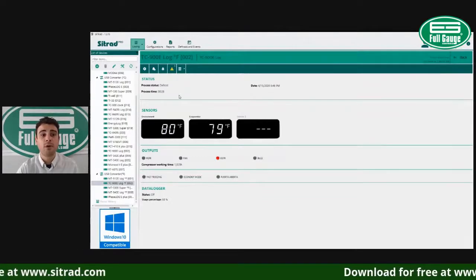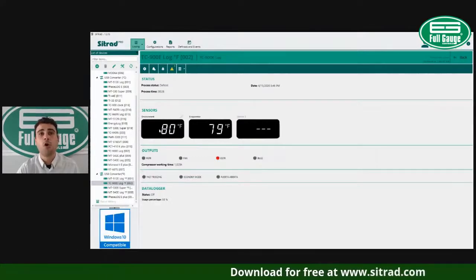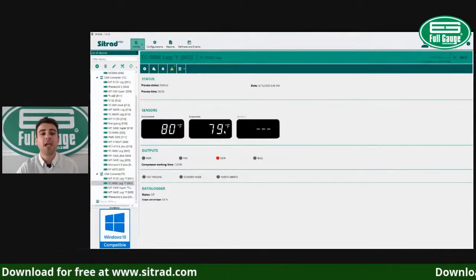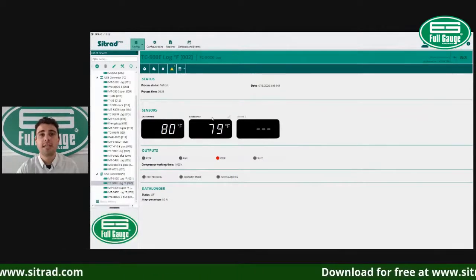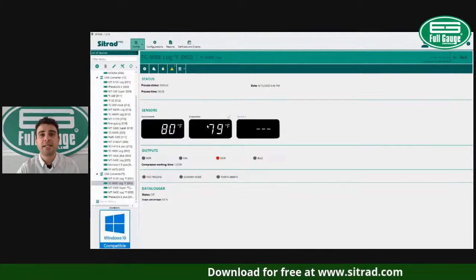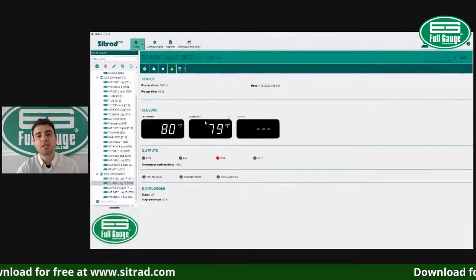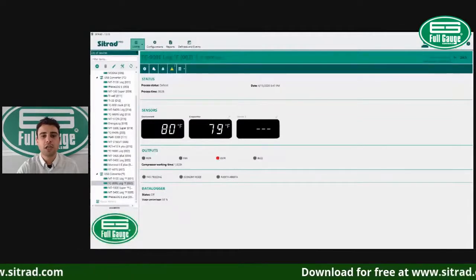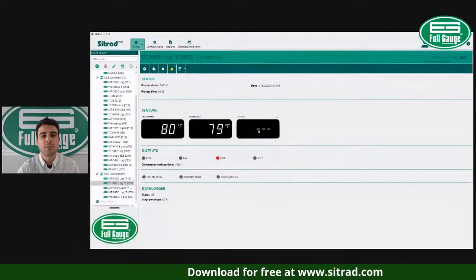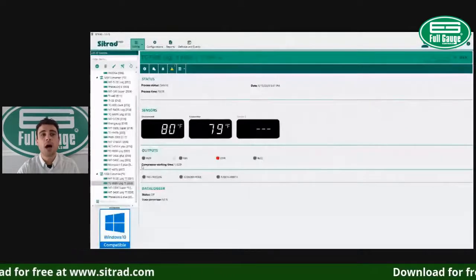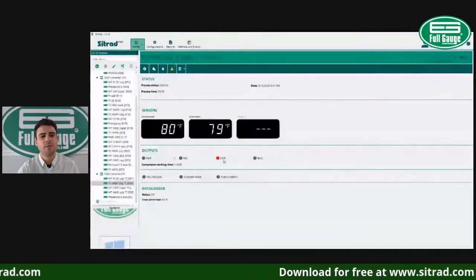Here we have our refrigerated space temperature, or room or box temperature. Here we have our evaporator coil temperature that will determine the defrost cycles. And if we had a third sensor connected to this particular model, we would have the third temperature display in here.